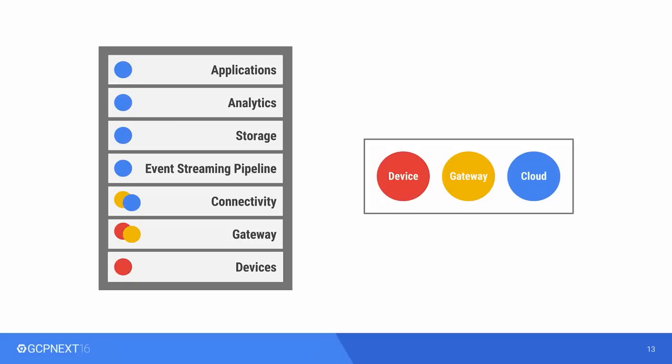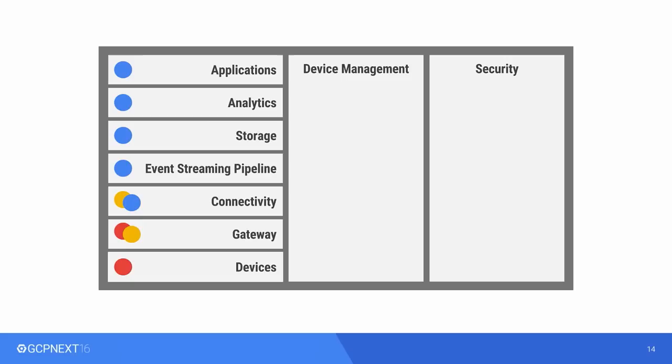And across these things that touch data, we recognize a couple cross-cutting concerns in the areas of device management and security. It's often unclear how our cloud pieces necessarily fit into this end-to-end stack. So a lot of what we'll be talking about today is some of the devices and gateway pieces. With this map or framework, we can break down some of the technical considerations, and we'll use this throughout the talk, starting with devices.